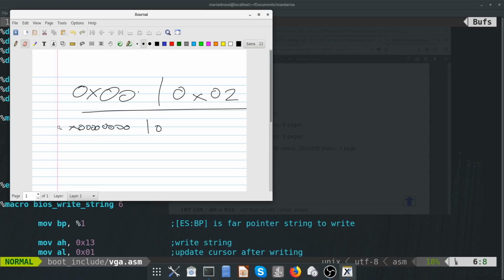Sorry, let's lose the 0x because that's for hex and this is binary. So 0 is 4 zeros and then 2 is 0010. Okay, because, well, you know why, or you should know why.